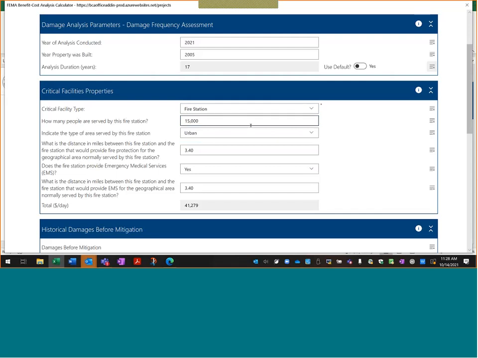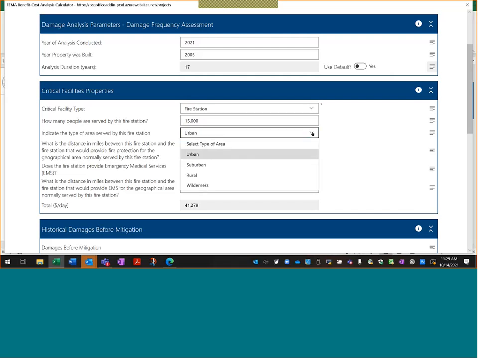So you'll need to know for critical facilities how many people are served. For the fire station here, this has 15,000 people that it serves, and you'll have to get this information documented from the fire department, and that did come in with the application. You need to know what the setting is.